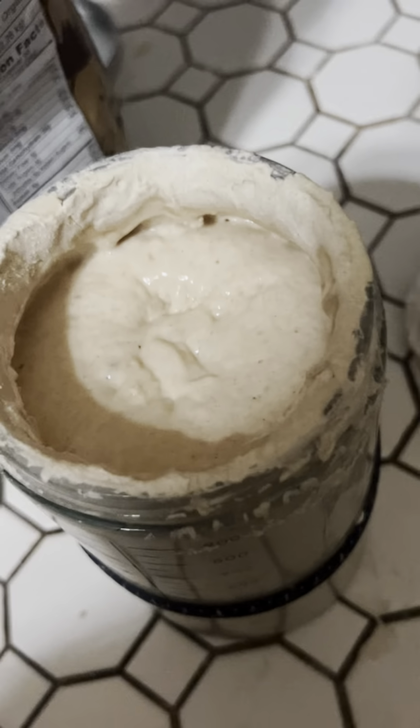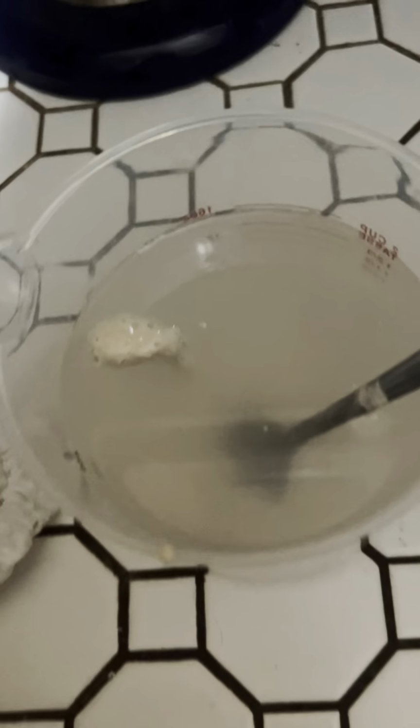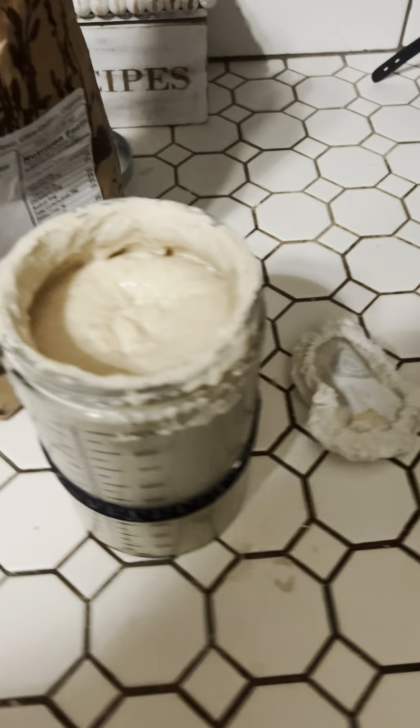Now back in the kitchen over here, my sourdough starter is floating, so it's finally ready to bake with, and I decided I wanted to bake 2 loaves of sandwich bread and some sourdough cinnamon rolls. So I've got cinnamon roll dough rising right there, and sandwich bread dough rising right there. So it's gonna be fun baking.